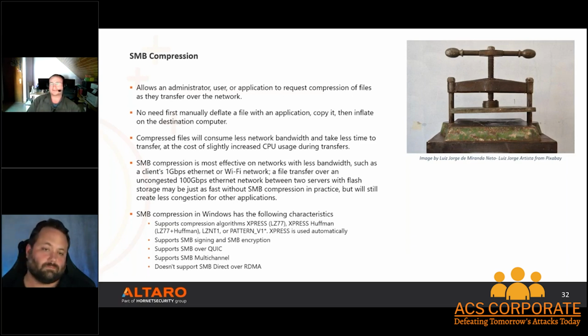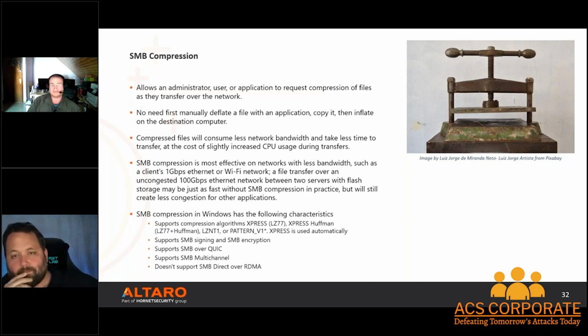Of course, this will consume some CPU cycles, but in the beginning, Microsoft said, we're going to run some tests, and if we think it's worthwhile, we'll do compression. Otherwise, we won't. But I think they are very, let's say, happy with the results, because now it's the default, and everything will be compressed out of the box at GA. It's very efficient on networks like 1 gig networks or Wi-Fi networks. It's not immediately needed on a 100 gig network because normally you have the bandwidth and the room there to do it. But still, if you want it, it's there.